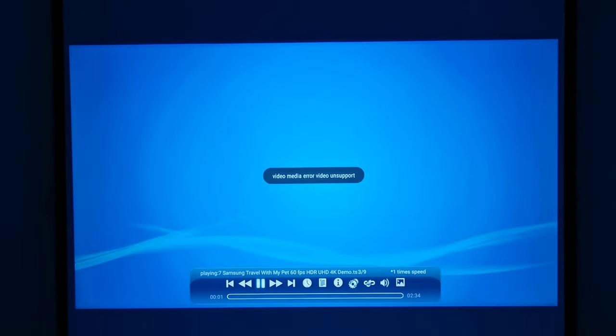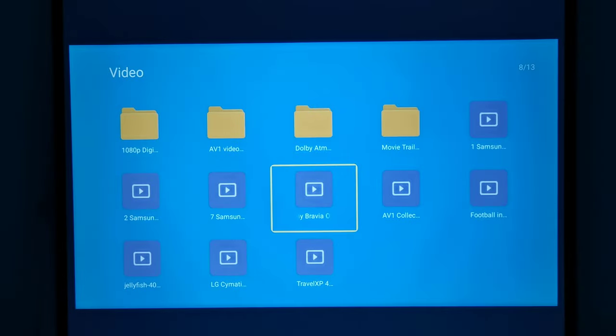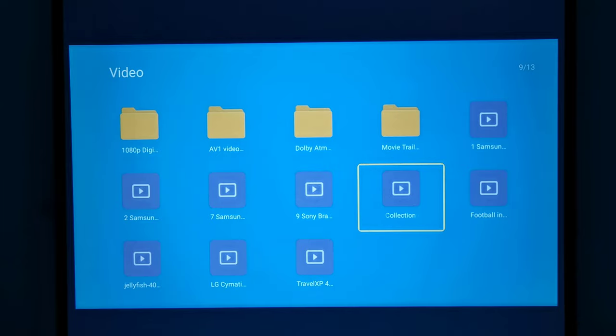I also discovered that it can play Dolby Atmos, DTS:X, and DTS HD Master Audio 1080p videos via its USB ports from external storage devices. It plays Dolby Vision videos, but there is only audio with no video, and the same applies for Dolby TrueHD.